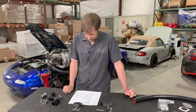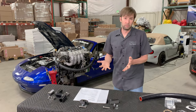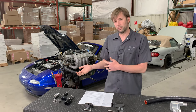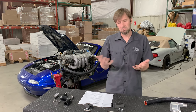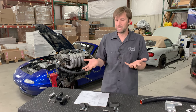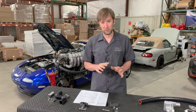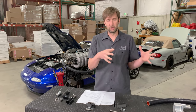Is a reroute even necessary on the BP Z3? Doesn't the head gasket change allow for sufficient cooling alone? I would still do a reroute personally. Because of the head gasket it is a little less necessary, but I would still do it. You also don't have to change the head gasket on that engine in order to use a reroute. If you are changing the head gasket for some other reason and you have the head off the car, I would put the earlier head gasket on there because now you don't have to manage the flow — that revised head gasket is basically a bandaid for the cooling flow. A reroute is still beneficial if you fall into that category.